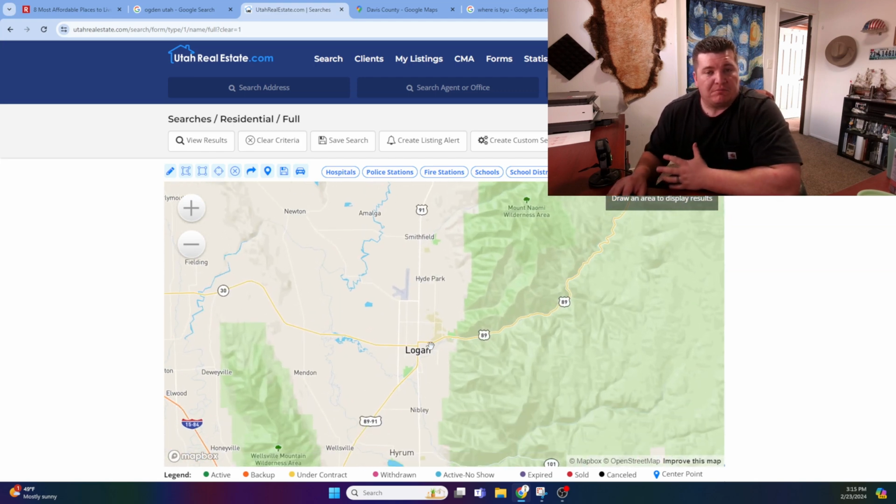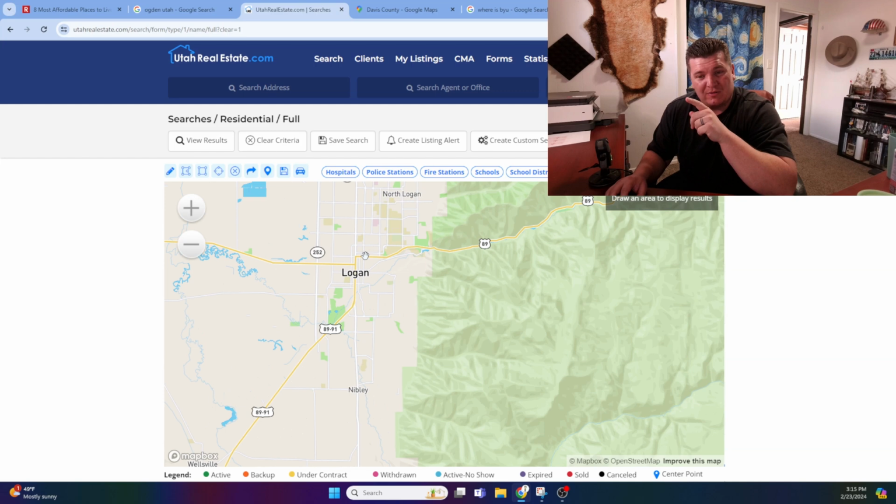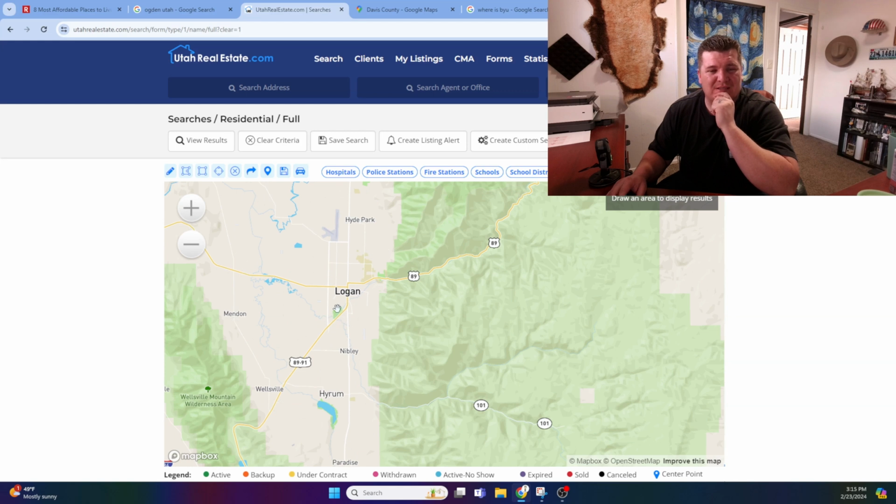So I like Logan. The food there, you're not going to have any fine dining experiences. You've got Tandoori Oven, which is an Indian restaurant attached to a gas station. You've got some Greek food there. You've got Lenone, which does have pretty good Italian food, but you're not going to have anything that blows your socks off. If you're wanting 8.5 out of 10 shopping, Logan's going to have it.